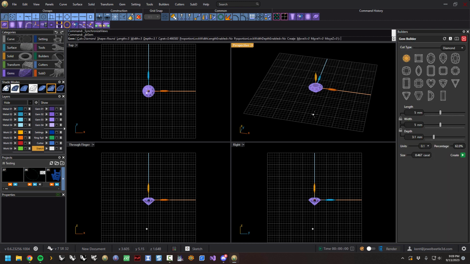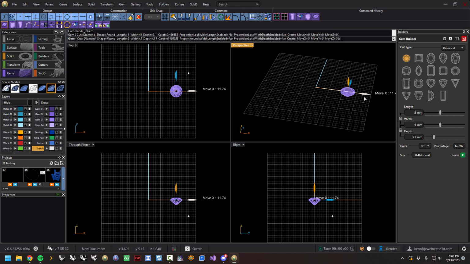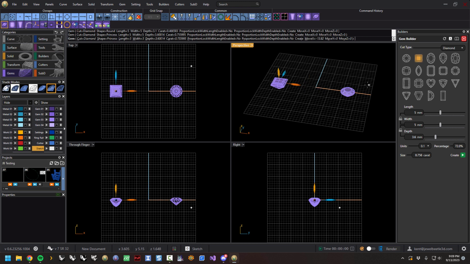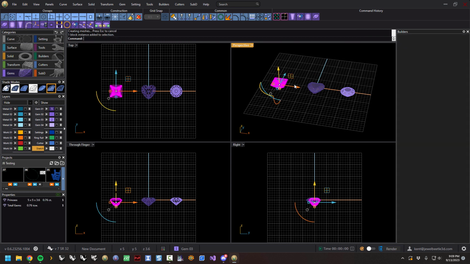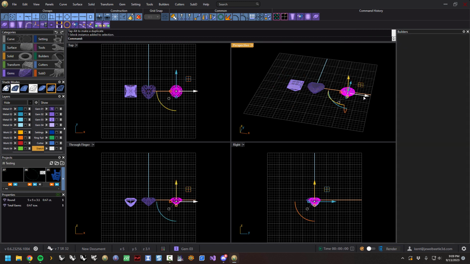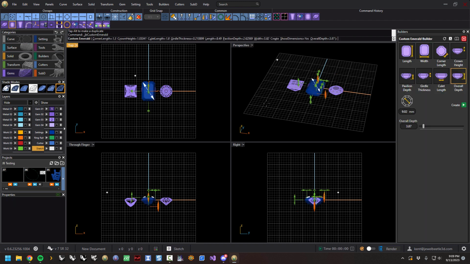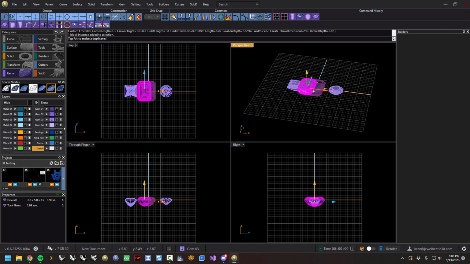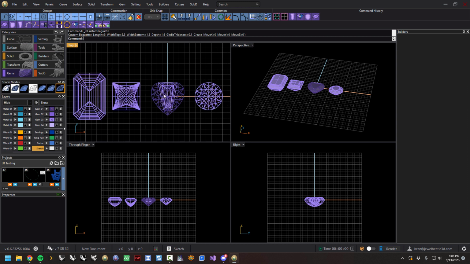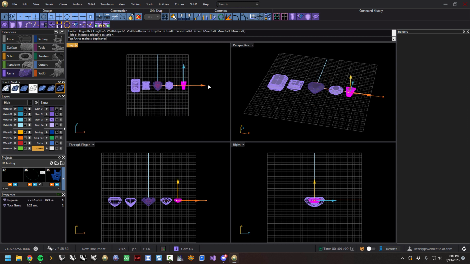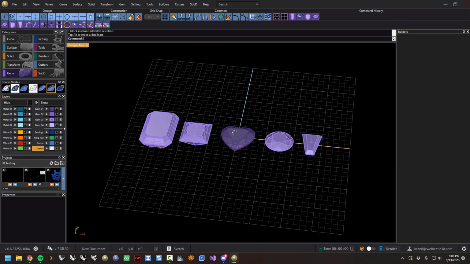First, let's get some gems out here. So let's just load around. I love it. We'll move that over here and hit create, and then we'll go over here and make this one and hit create, and let's do something that I don't want to do, and that's a heart. Okay, so we've got these gems, and let's go ahead and do one of our custom ones. I don't really care how big that is. There's that one. And let's do a baguette. Hello, baguette. All right, so there's a sampling of gemstones.